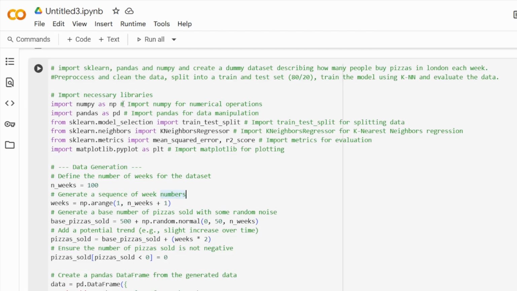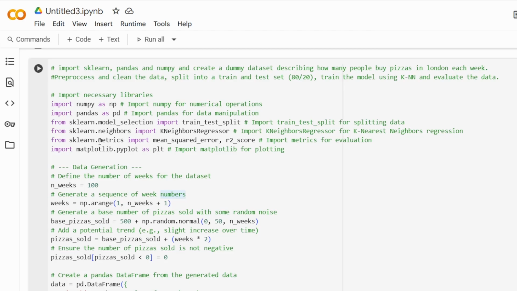So first of all, we're importing all our libraries such as NumPy for our numerical operations, Pandas for our data manipulation. We're importing sklearn model selection for our train and test split. We are also importing from the sklearn.neighbors module, and we're getting our KNeighborsRegressor for our regression using k-nearest neighbors.